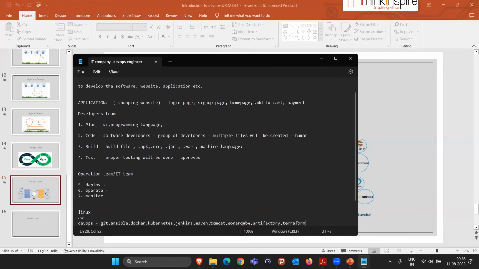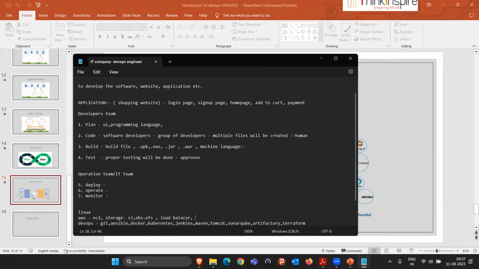So these tools we will be seeing on the DevOps side. On the AWS side, we will be seeing topics like EC2 instances, storage, different storage like S3, EBS, EFS. Then we'll be seeing the load balancer side.